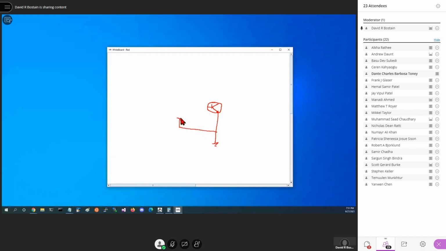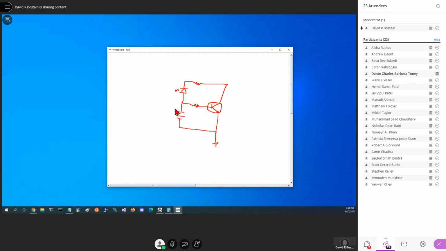We'll come over here and have a battery. Come up here and put a resistor, go through a diode or LED, put a little arrow on that, through a resistor, and back to here.